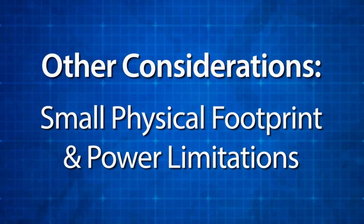Among the considerations we needed to ponder was our very small physical footprint. We only have 3,500 square feet, and we also have some power limitations. So looking for a printer that didn't require us to invest $35,000 in capital and a leaf space for another 3-phase 240 outlet was a high priority. Of course, our focus, just given our small footprint, was the greatest production capacity per square foot.